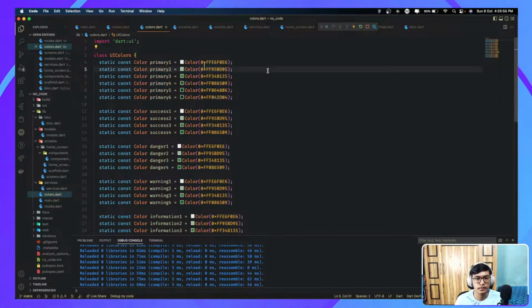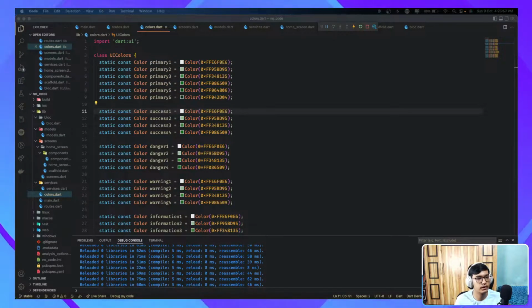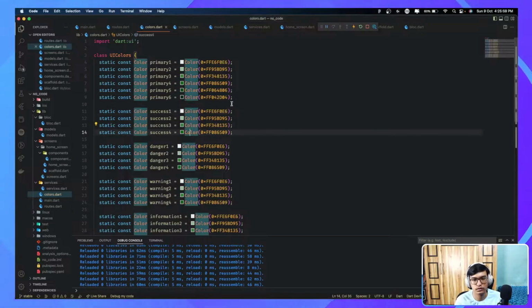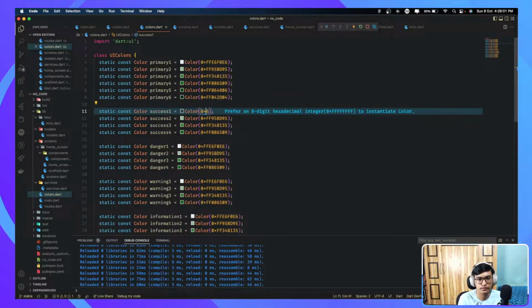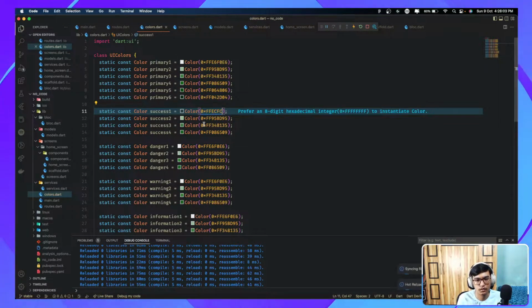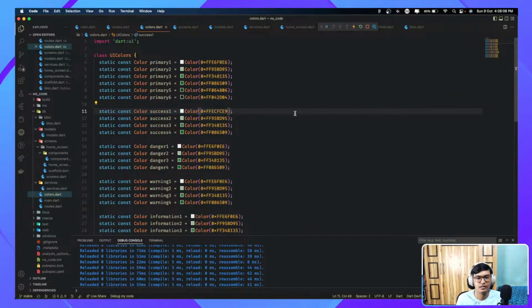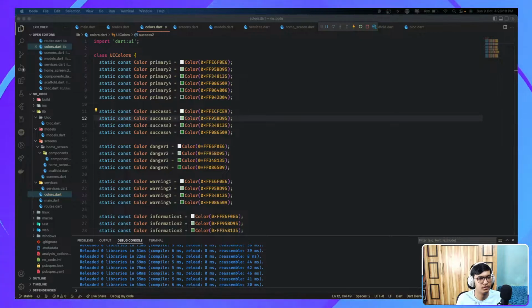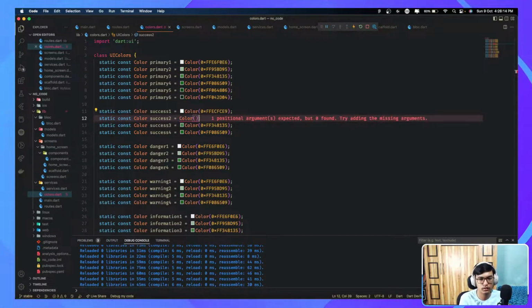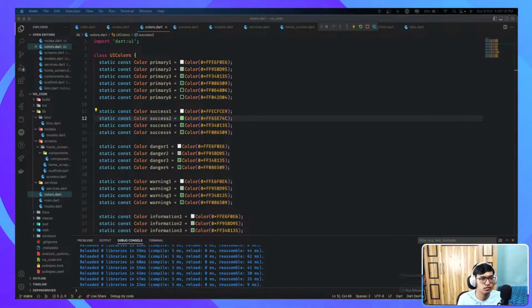So these are all of our primary colors. Then let's now add success colors. This is the second shade. Then this is the third shade.